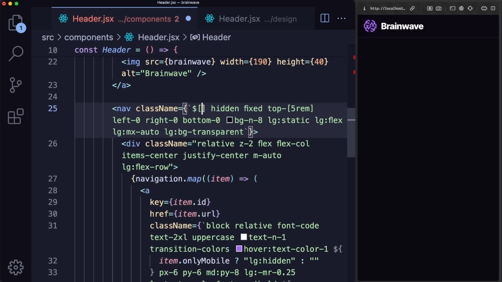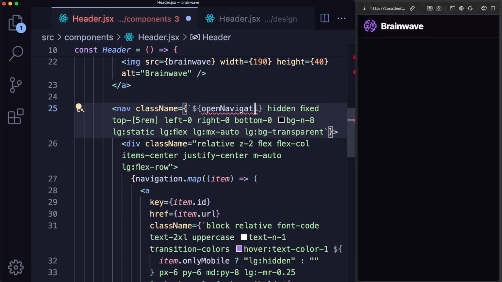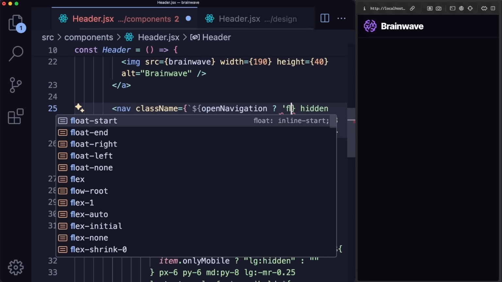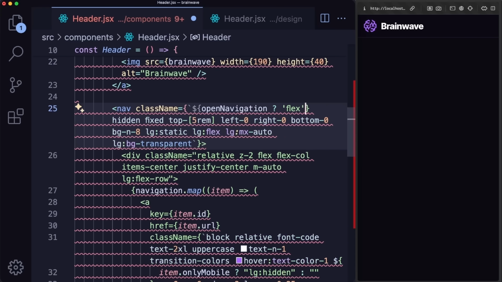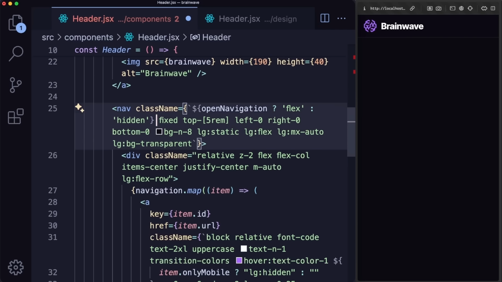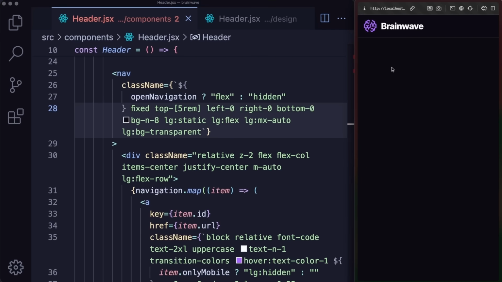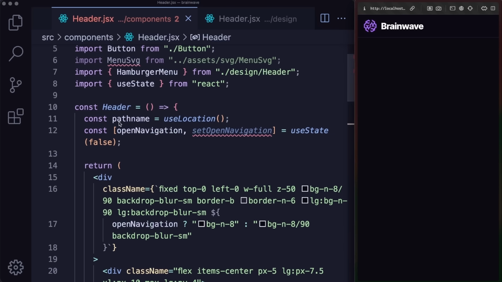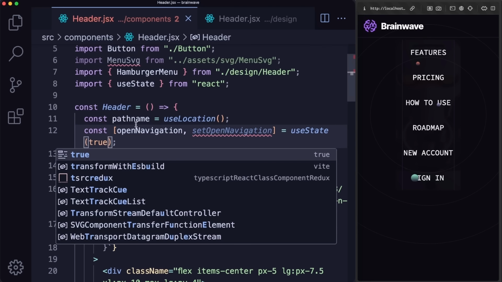So if openNavigation, in that case, we can make it flex, else we can make it hidden. And then we can remove hidden from here. Now, it's obviously false, but if we turn it to true, you can see the navigation menu.